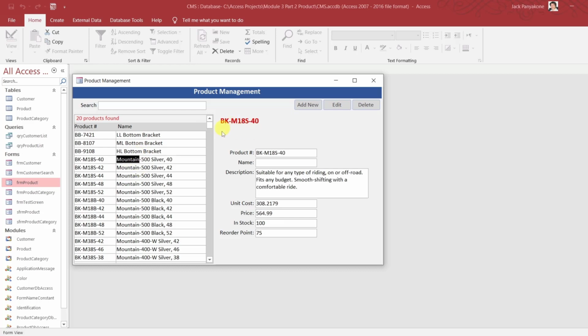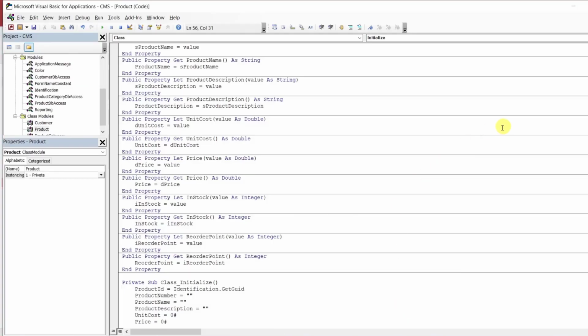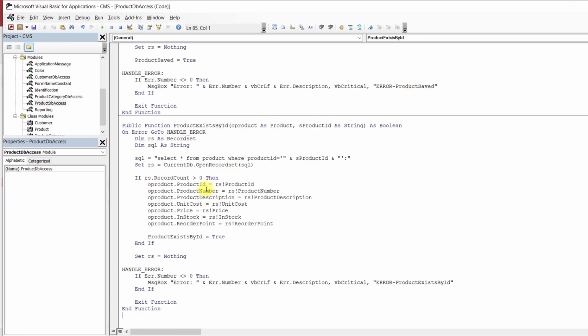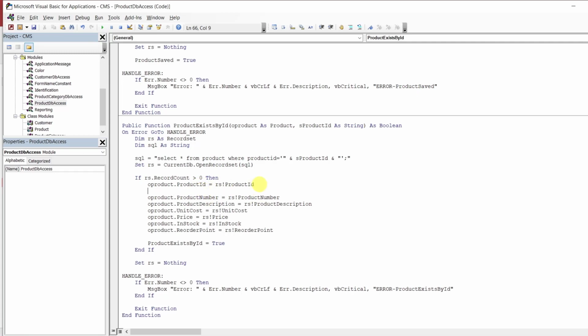Should be the name here, right? There should be the name there. What's going on? And there should be the name here. What's going on? Let's take a look. Product exists. Well, I don't see a name here. You see, that's the problem here. Alright, well, I'm going to copy this guy. This guy should populate correctly now. There you go. We had that issue when we set the class, when we created an object. Okay, so that's alright. We know how to troubleshoot, aren't we? We're good at it.